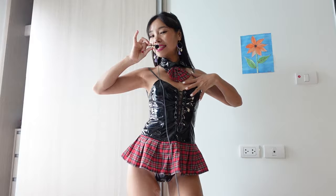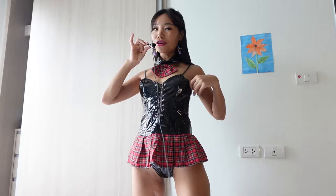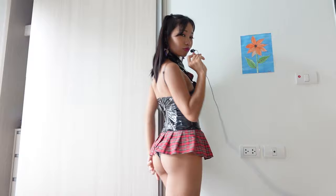So I already tried on this outfit when I first received it from the online shop. And now I'm doing the VS try-on with another cute schoolgirl outfit. This is how the back side looks. Oh, so cute, I love it. This is the back side look.